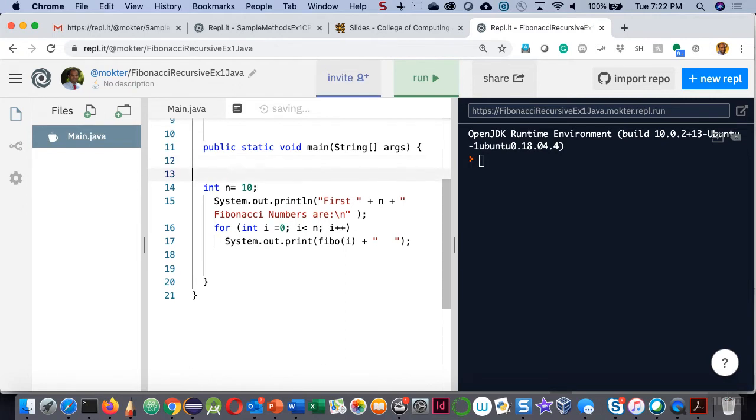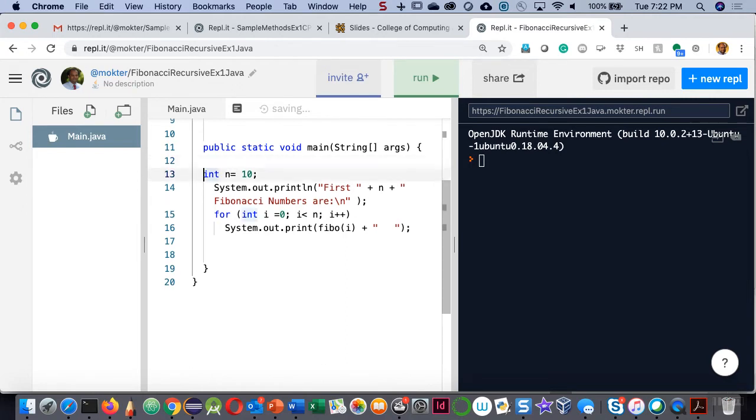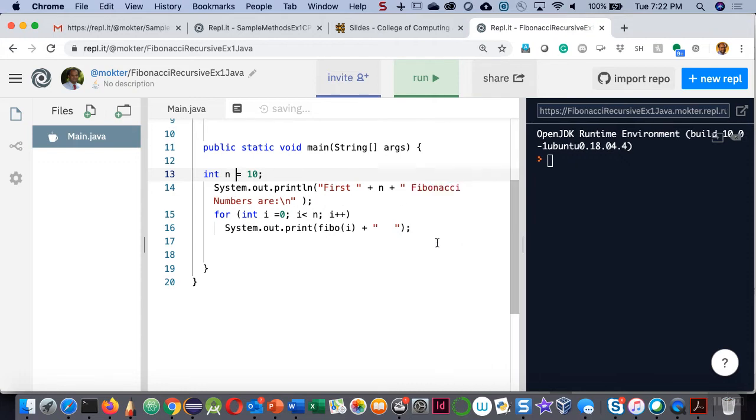So I have a hard-coded value over here. You can write code to get it by keyboard input. So it's n equal to 10.